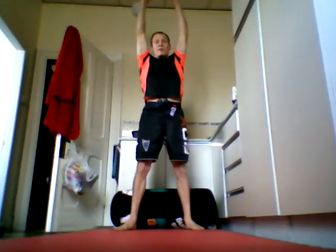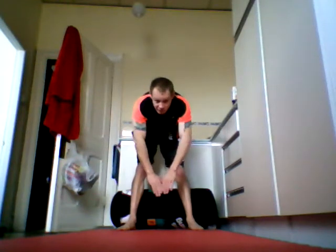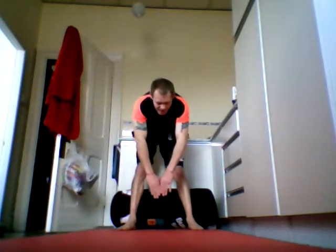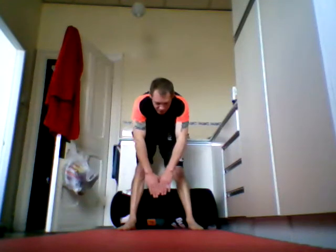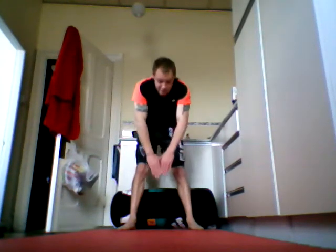Next up is a good old touching your toes. I'll stand there, reach up — my palms are facing inwards. Having a good stretch, leave this for a few seconds. Then take a deep breath in; as you breathe out, reach down and touch your toes. Breathe in, and out, all the way down. As you can see, my flexibility is a huge weak point of mine. However, it's a lot better than it was a few years ago. I used to do a lot of weight training when I was younger and never stretched — lack of education on how important stretching was. Therefore I ended up stiff as a board. But believe it or not, a few years ago I was literally up here, so to come down there is definitely massive progress.